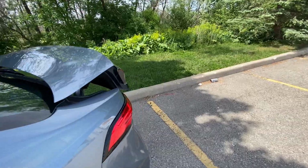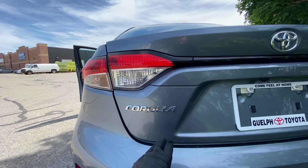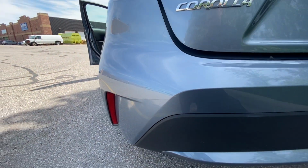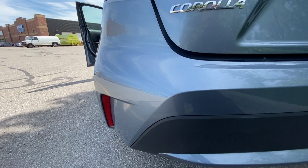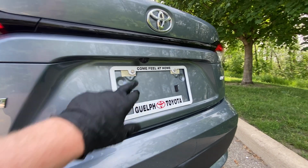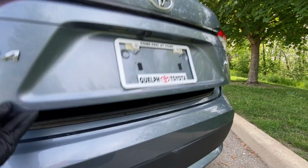I'm just gonna pop the trunk here. I'm gonna zoom out so you guys can see a little bit better look in the trunk. Even the new taillight design, I mean, this car is fantastic. I love the way they've got a little more athletic looking, even the little reflector there built into the bumper. It just looks awesome. The Corolla just keeps getting better and better. Built-in camera here, a little black piano finish across there, okay?